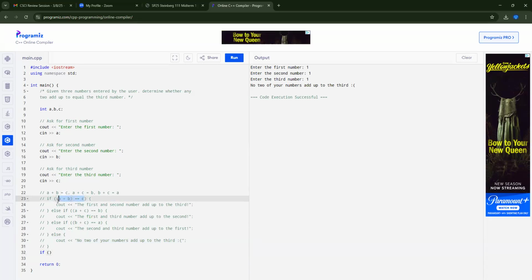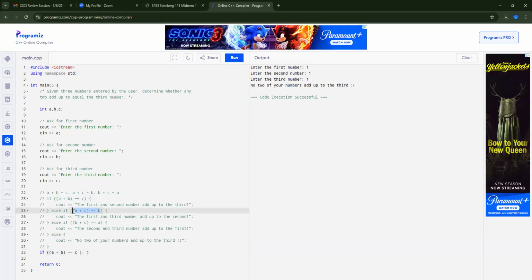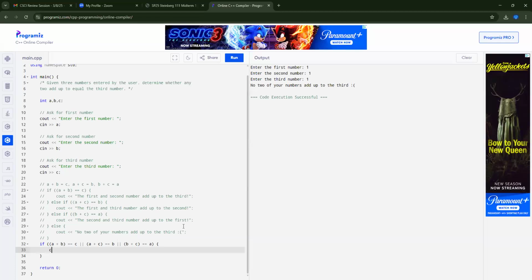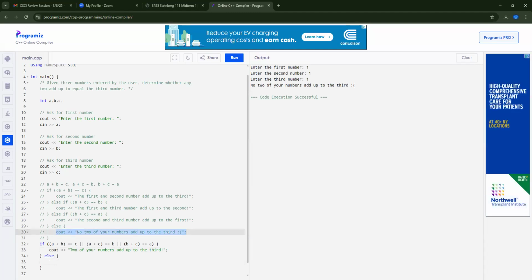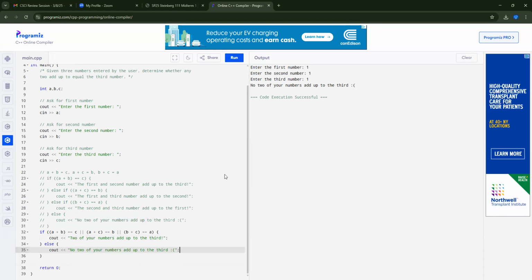So if this or this or this, we want to print, we could do cout, two of your numbers add up to the third, else print this. If you want to just look at it generally, we'll save.